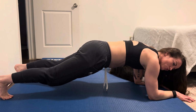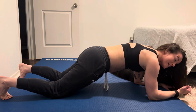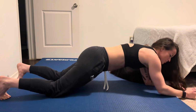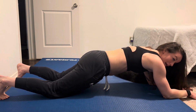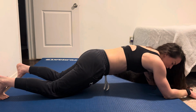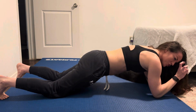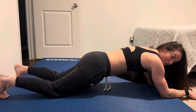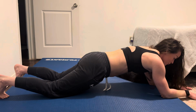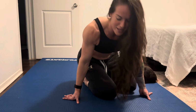If you need to modify this, just drop your knees. With the knee drop, you do walk the elbows out in front of the shoulders. And this is plenty. I feel this a lot, all right? So no problem if you can't lift your knees off the ground in a plank. This kind of founder's plank, I think it's from yoga. Pretty hard. I mean, I'm feeling it right now, guys. And can we hold for 2 minutes? And then at the end of that, you're done with the 8-minute abs. So enjoy it, guys.